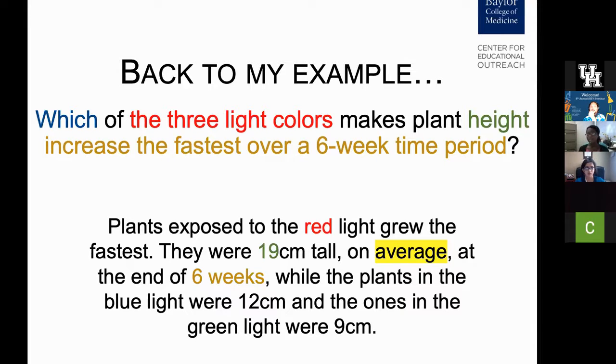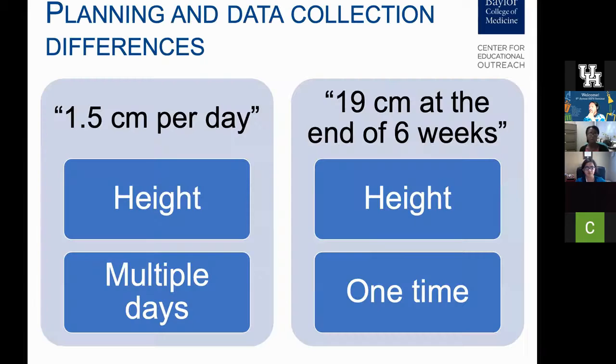If that's the case, then what I'm measuring is not the speed that they changed. I'm not looking at the fastest. I'm actually getting which plants ended up being the tallest at the end, which might be something different. If I want my plants to grow really quickly, then I want to know the rate over time. If I just want them to be the tallest, then I just care about the end. So when you're planning your data collection and thinking about your questions, little differences in precision make a big difference in how you collect your data, and in the end, in how you analyze this data.